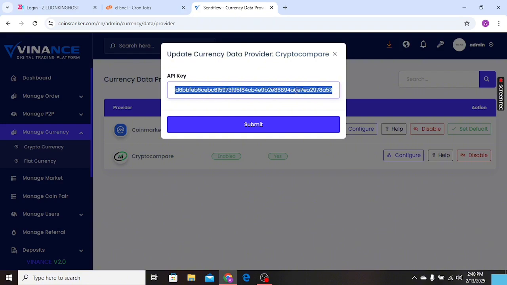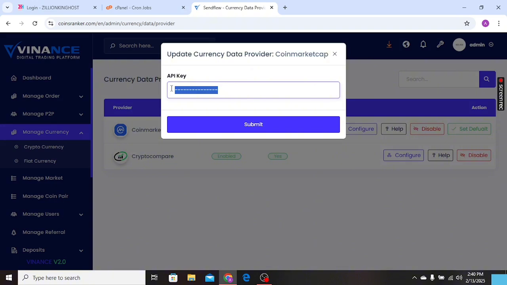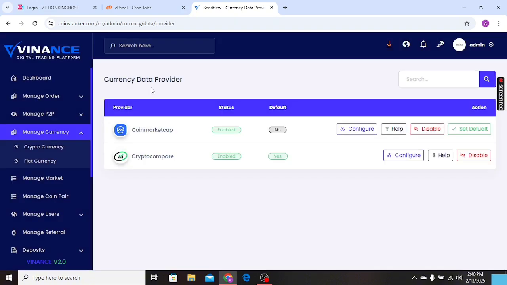If you also want to make use of CoinMarketCap, you can click on this, then get your API key and then paste it and then submit. Then you'll be able to import the cryptocurrencies automatically if you don't want to go through the steps of doing it manually.